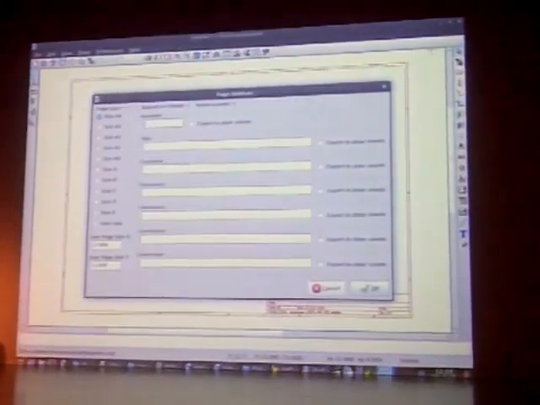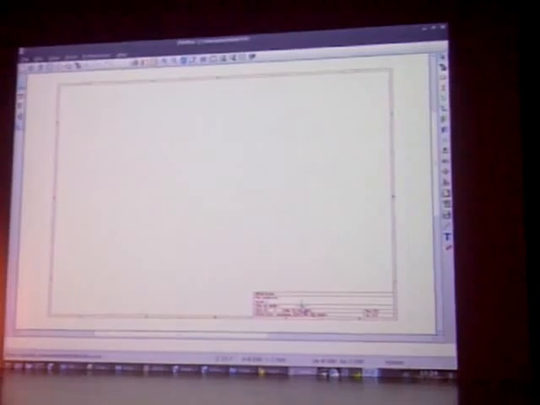So one of the first things you'll want to do is get your page settings. Here, this is my first revision, so I'll call it 0.1, hasn't been released yet. I'll call it my buffer, and I'll just use my name as the name of the company. You can set the size of the sheet if you want. One of the things it does is it automatically updates the title block. I'm going to zoom into this area.